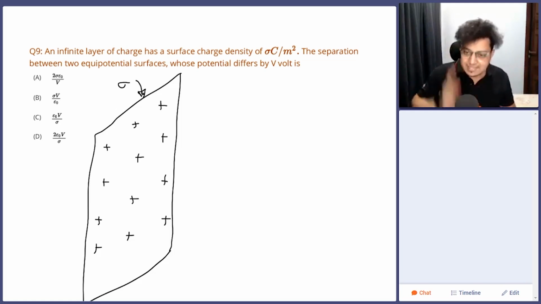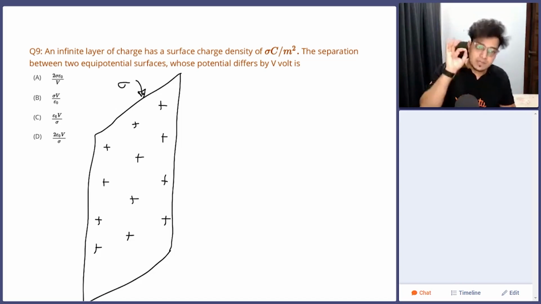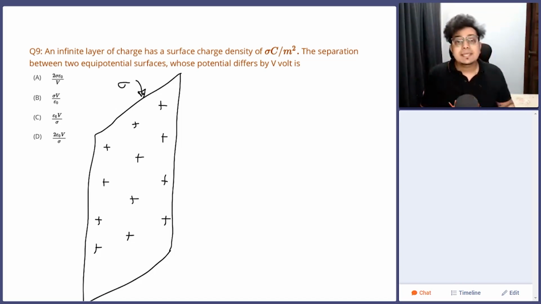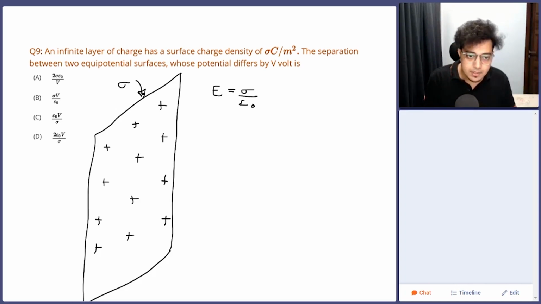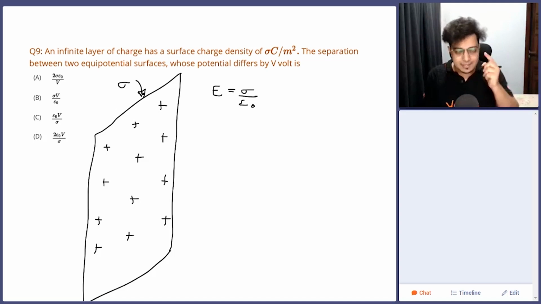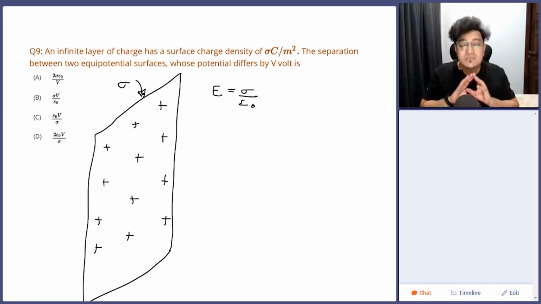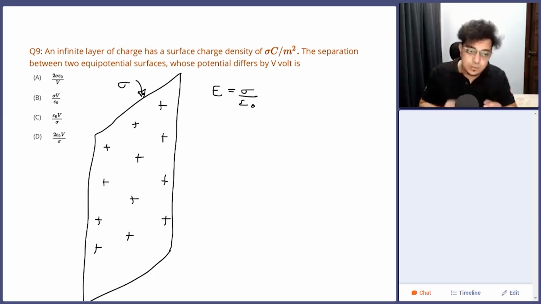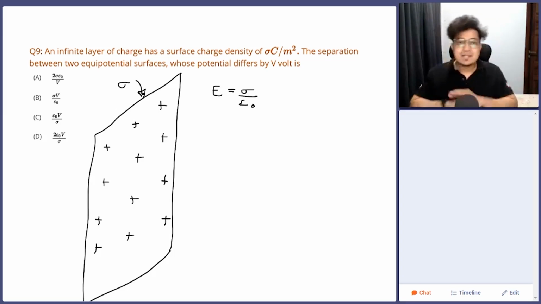So now the thing that we need to understand is, for an infinitely long sheet, we have learned this by using Gauss law. The electric field produced by an infinitely long sheet is sigma upon epsilon naught. Okay, and look at the equation, sigma upon epsilon naught. Sigma is surface charge density, epsilon naught is the permittivity of free space. These are fixed, constant values for a given sheet. The value does not depend on the position. How close you are to the sheet, how far you are from the sheet, that does not matter.